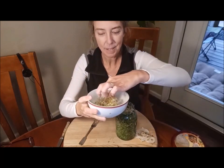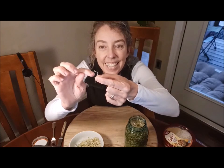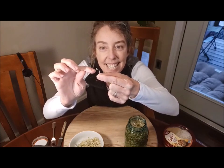I think the ones that were on the outer edge look more green because they were photosynthesizing with the light of the sun, and then some of the ones on the inner part are still kind of yellow. Let's take a closer look at one of these little sprouts. You can see that first the seed sends down the long roots searching into the soil to try to find the water and nutrients that it needs to soak up to survive.